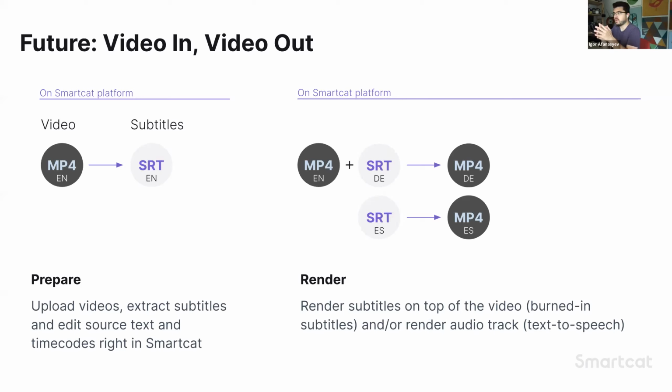So when you have a source file, for example, in English, a source video file, in the end, you can download the video file in Spanish and German. And when you play that file, you'll already see the subtitles on top of the video. So you don't have to use any specific video player, or you don't have to upload the files onto YouTube to preview those videos. You can just simply send the video out to your users.